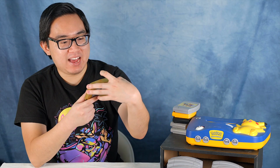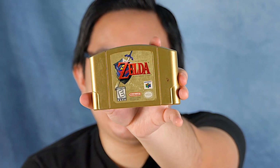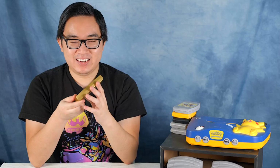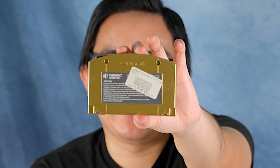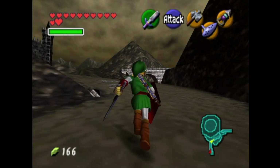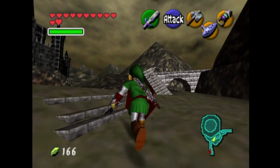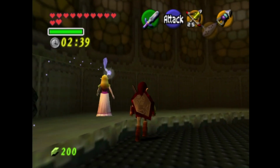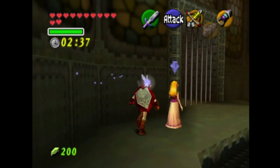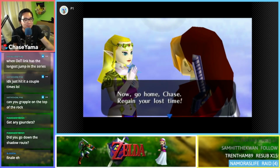Next up, we have, wow, The Legend of Zelda Ocarina of Time. And it looks like my family got this used because there's the used GameStop sticker on the back. Wow, what a throwback. Once again, I am pretty embarrassed to admit that I did not finish Ocarina of Time until, I think, last year. The first time I ever beat Ocarina of Time was on the Nintendo Switch Online app. Once again, we beat that on stream. And so it's pretty cool to say that I have finally played through this classic video game. Also, this cartridge is like gold, which is kind of cool.